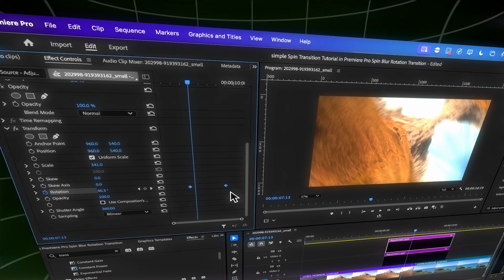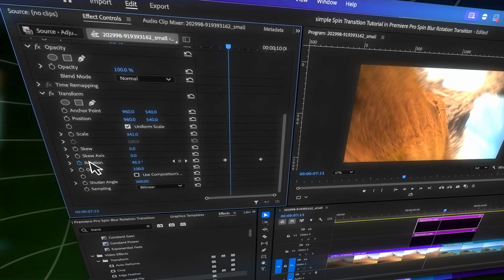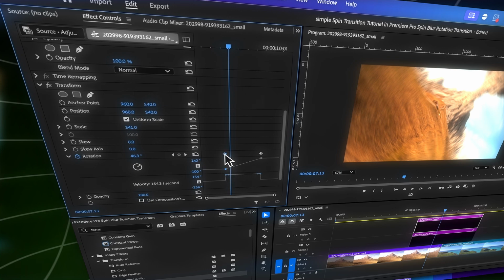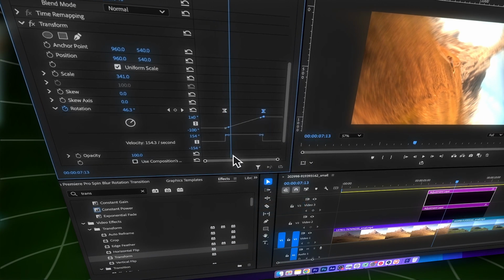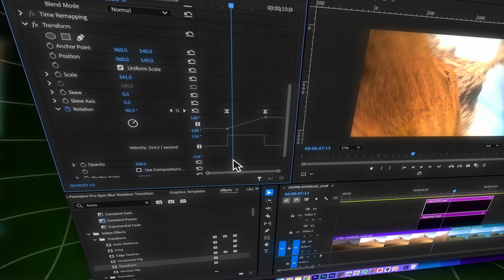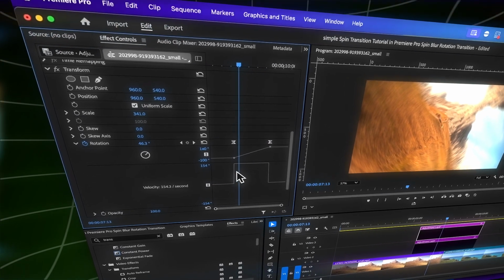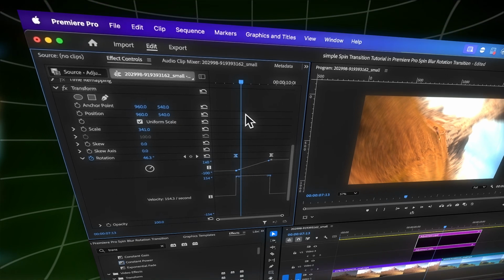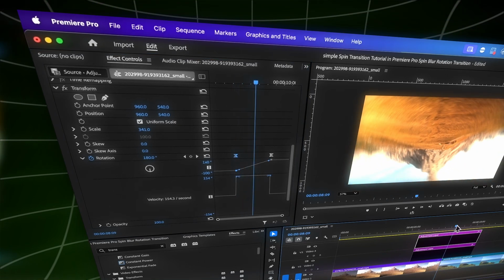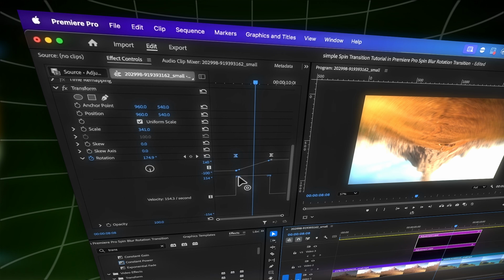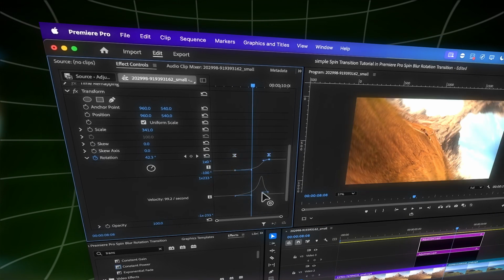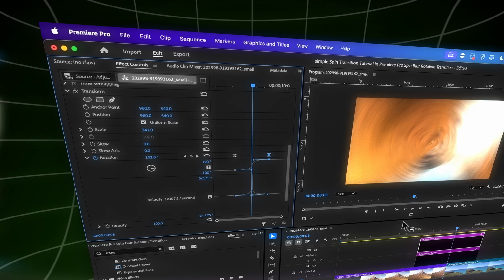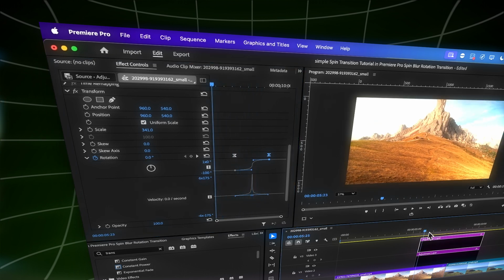And also let's highlight here, so make this look even better. Right click, ease in, ease out, and then let's expand here a little bit so we can have more room to work with this. Move the playhead right over here in the middle, and then just drag these handles like this. Perfect. And now this is what we have.